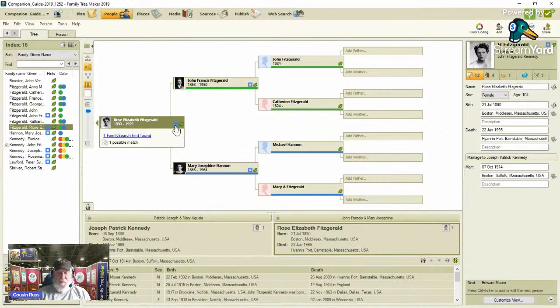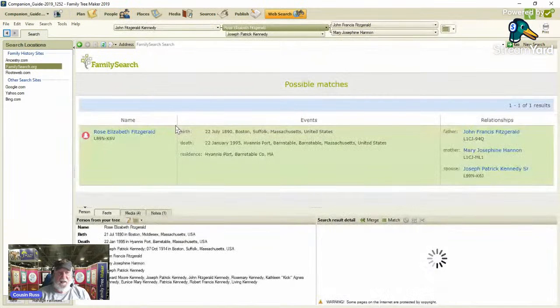I hover over. I like one Family Search hint. I like that. So I selected it, and there's the name, there's the name, there's the name. The parents are the same as what I have. The name would be different. And I'm comparing my database, which is down here. I also can see it up here.